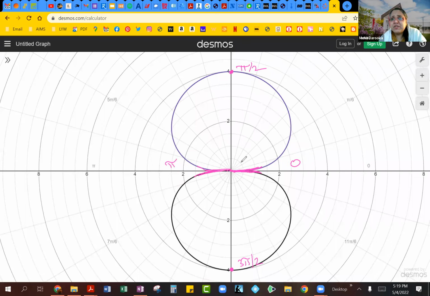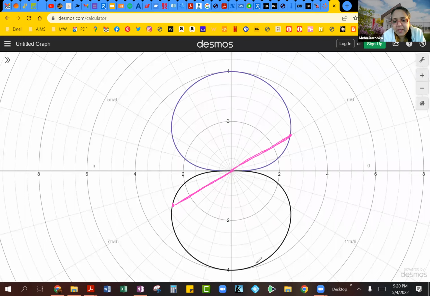The other symmetry that we didn't really check for, but you do see, of course, is the symmetry with the line pi halves, but this guy actually also has symmetry with the pole. Because if you were to take the distance from the pole, and let's say we'll use this line over here, so if you pick this point, then this distance from the pole is actually going to be the same if you pick the point on the opposite side of it. So this distance would then end up becoming the same. And this is going to be true throughout the shape of the graph, throughout the lemniscate.